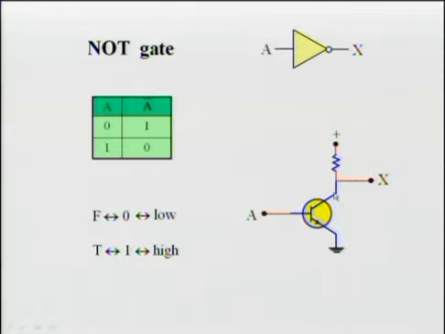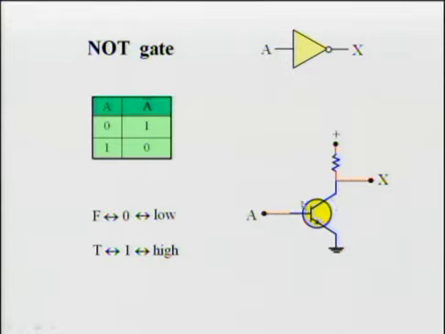Well, if the base current is zero, what can we say about the collector current, Mike? Or how about the resistance of the transistor between collector and emitter? It will be infinite. It will be high resistance. Actually, in logic, we say that the transistor is off. Yeah, because it is like a switch between this point and this point. And if the base current doesn't flow, the switch is off. Current cannot flow through the transistor. The resistance of the transistor is infinite. What will be the output potential then?